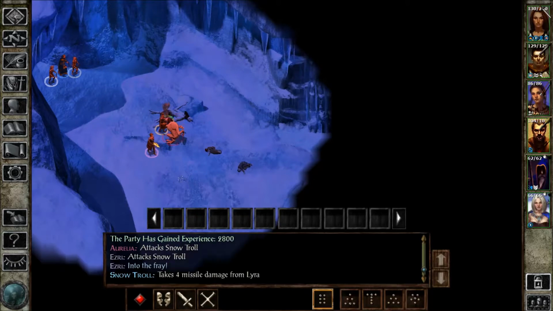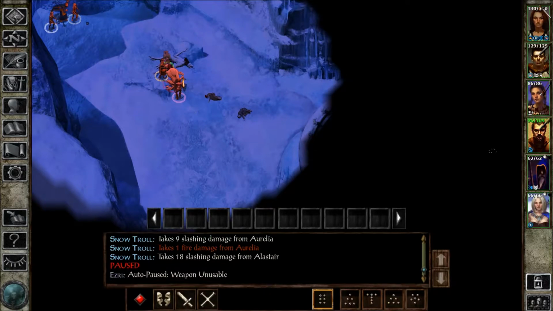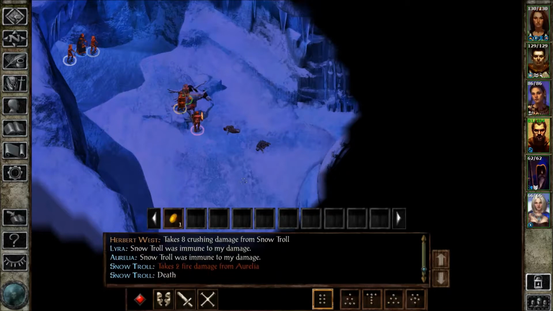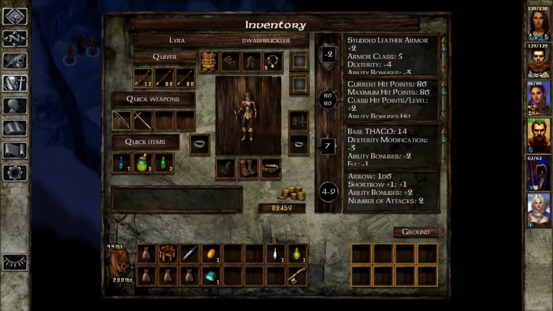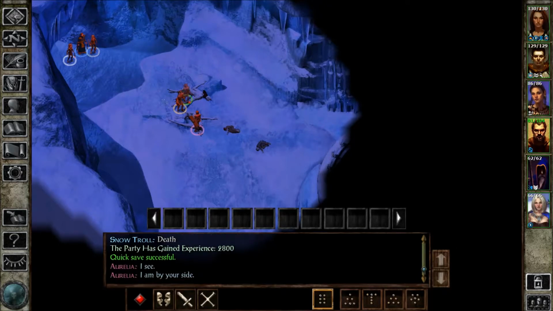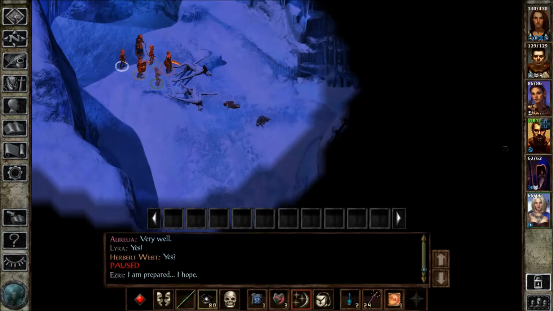Into the fray! So I think we might actually have salamanders in this part of the game. So, where is our gem bag? There it is. We in fact have many gem bags. Okay. Quick save. Yes! Make these healing spells worth memorizing.